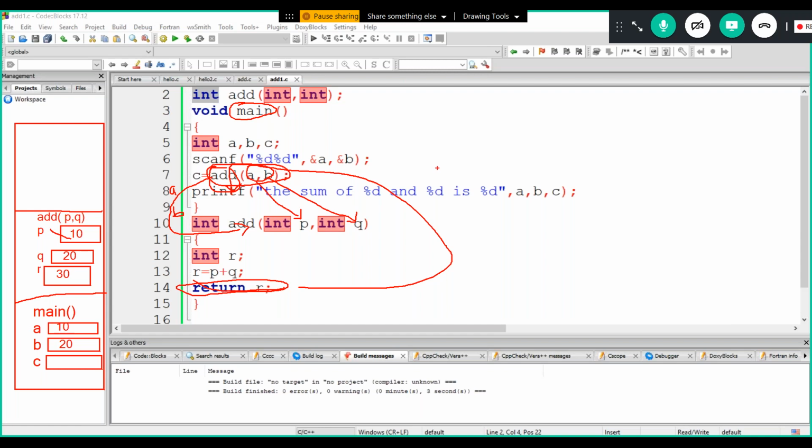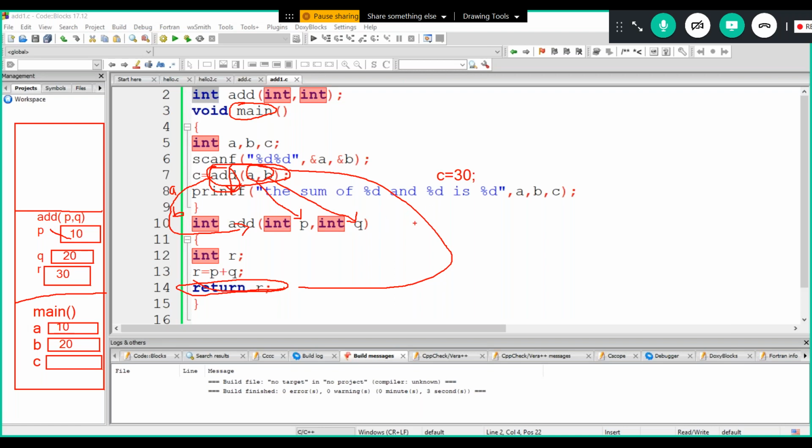So here this step, C equal to, the value I have returned is the R value. Here the R value is 30. So the statement becomes like this. By printing the statement, we will obtain the sum of 10 and 20 is 30. In this way, the program will get executed.